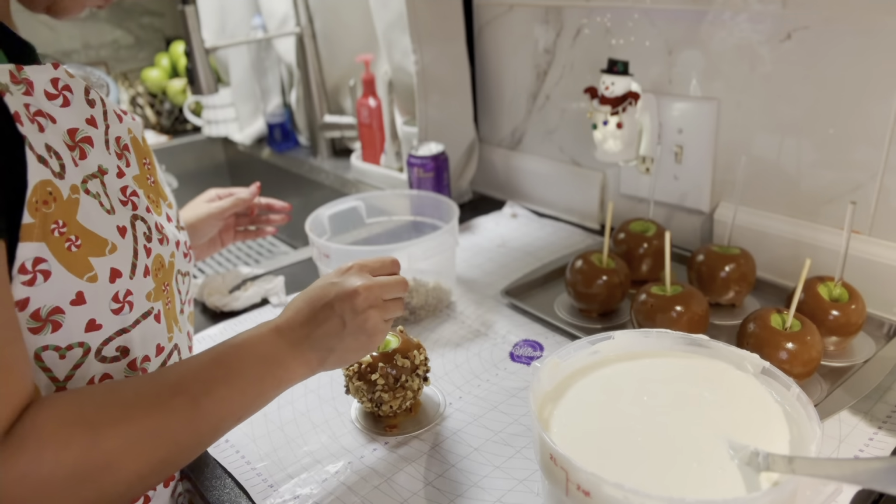And checking the temperature to make sure that my chocolate is not too hot or too cold. And now that we are sure that our chocolate is at a good temperature, we are going to start to dip our apples into the chocolate, fully coating the apple completely. I do like to leave a little bit of space at the top so that you can see the apple, the caramel, and the chocolate.